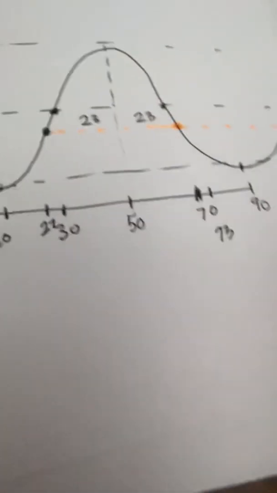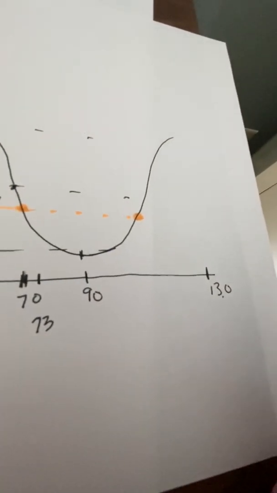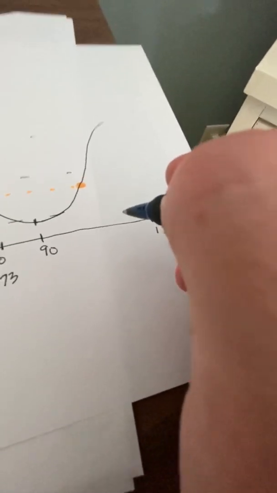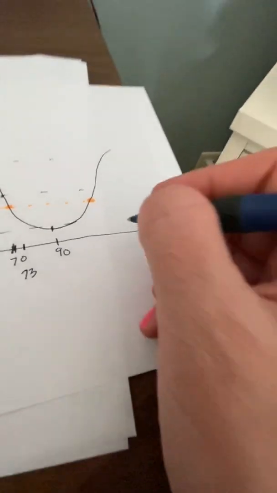And then if I want to do it again, that was at 50. This one had a top at 80, so the other top spot would be at 130. And if I want to go backwards, I'd have to subtract, what did I say it was? Oh, 23. So it'll be 107.